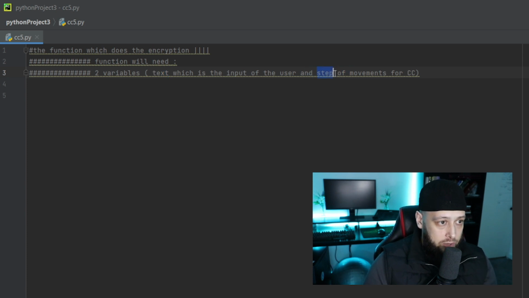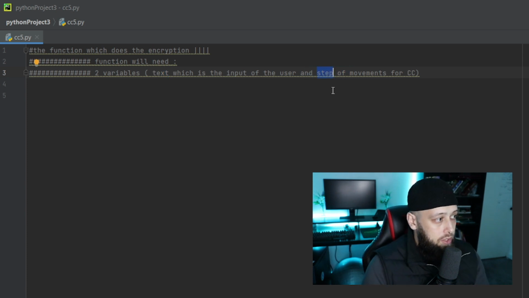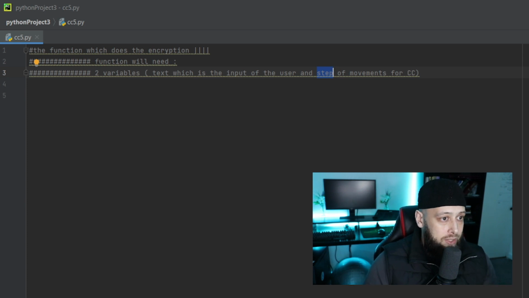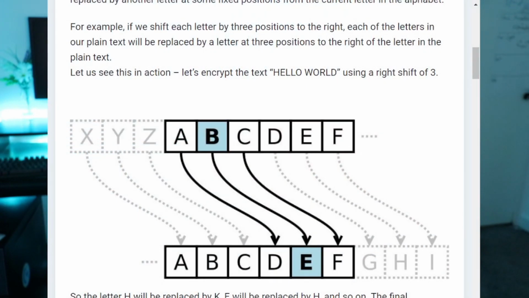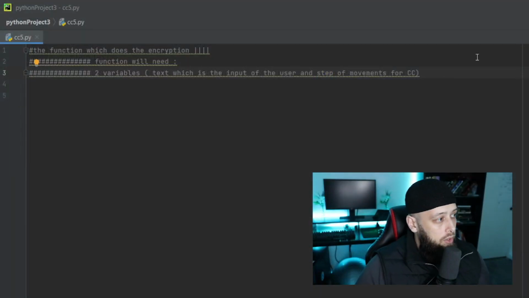And the second variable will represent the step, by how many positions we are moving in our encryption method. So what exactly do I mean by this step? We're going to go back to the article here. What we said earlier, if we wanted A to be represented as C, how many steps do we need to the right? It's 3. So that's the variable that we will be using as one in our function.